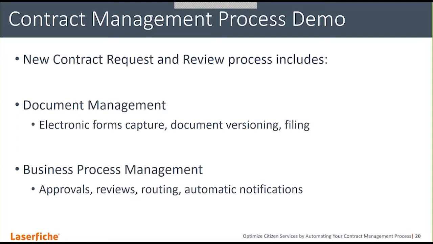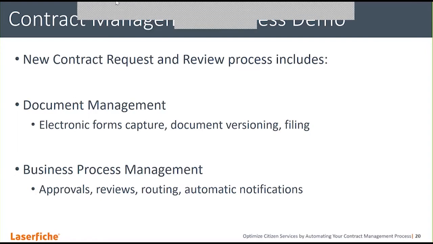Now on the business process management side, this is all about automating the routing of approval and review tasks. So there's no manual emails you need to send out to your teams or carrying out meetings with transferring paper documents over and over again. So again, this is where the appropriate individuals are automatically notified and assigned tasks where they need to take action.